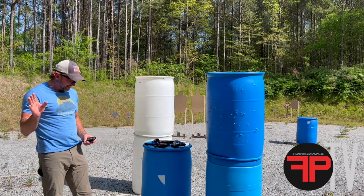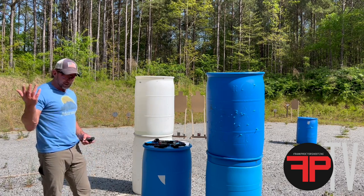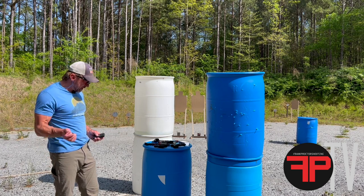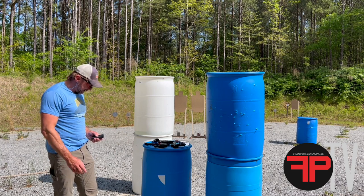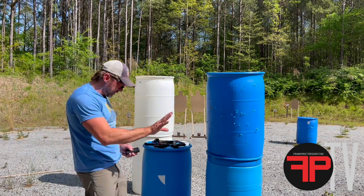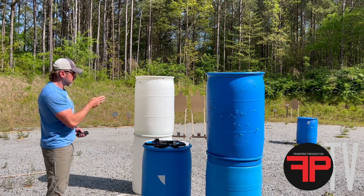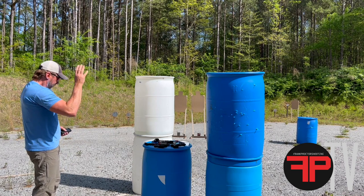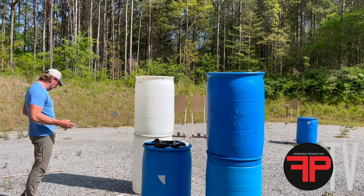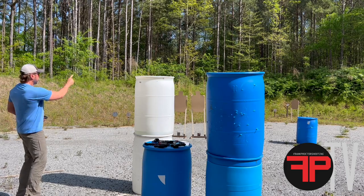Pretty decent run — front sight was a little high on one of those shots. Total was also 5.94, and these are literally the first bullets I've shot out of a gun in two or three weeks. First shot was 1.68 versus 1.74 on the 320 — split 0.27 versus 0.29. Getting into position for the 15-yarder was 1.13, a bit slower. Then a 0.33 split — the gun may have come back down a little faster. Into the next position: 0.81, then a 0.22 split, 0.24 transition, 0.23 split.